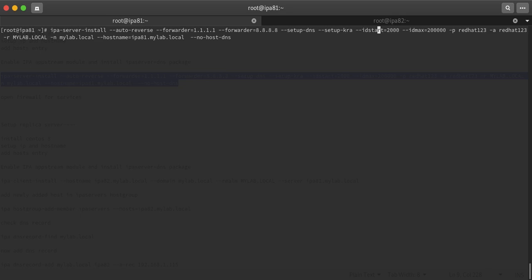So I've given ID start from 2000 to idmax, and then I've given a password. This password is for the directory manager password, and the second password is for the admin password. So admin is the administrative first user, and the directory manager is an account which is responsible for replication and moreover the infrastructure, the anatomy and the architecture of this IPA server.